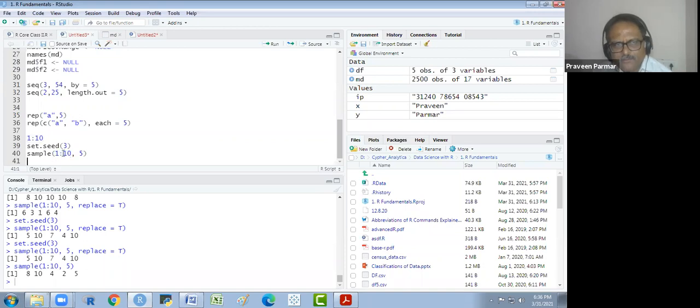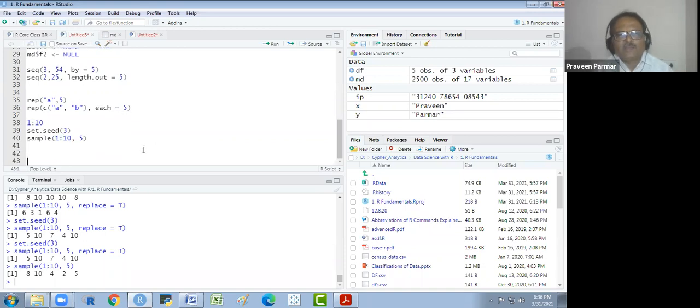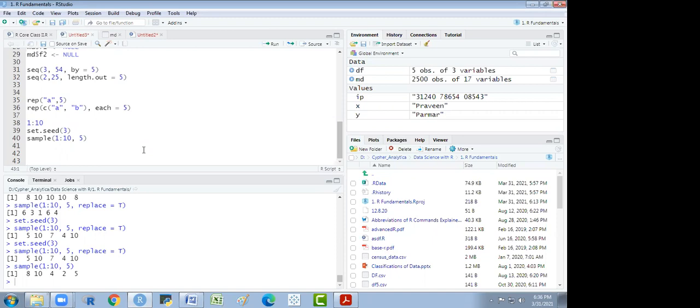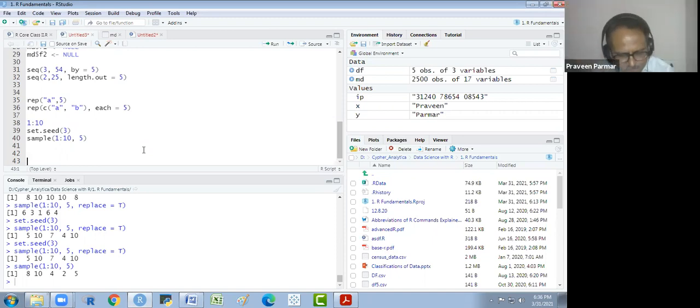Understand? Suppose I want to create a Likert type scale. Likert type scale, you know, strongly disagree like this. Not certain, strongly agree. Suppose I am going to make that. So what I am doing, I am not using the words strongly disagree. I am giving integers 1, 2, 3, 4, 5. So 1 to 5 I am choosing. And I want 1000 observations. 1000 times, 1 to 5.